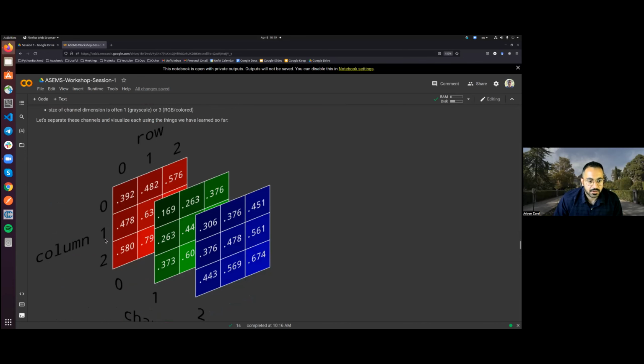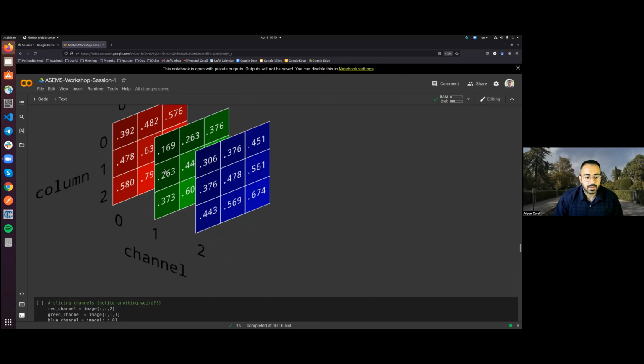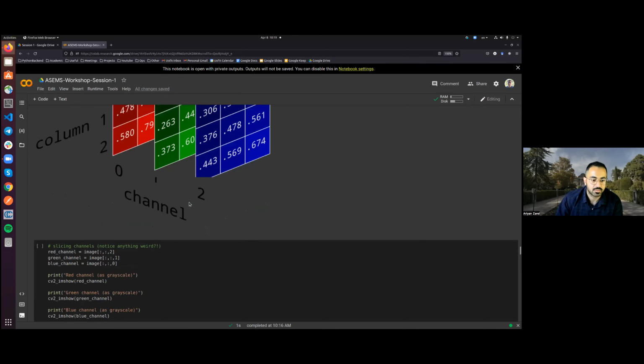And this is another explanation of how this matrix is saved in the computer. We have rows, columns, and channels, 1 for blue, 1 for green, and 1 for red. As the value gets closer to 255, or 1 in this case, which is a normalized version, it gets brighter, and as it goes close to 0, it gets darker. So does anyone have any questions about how the images are stored before I move on? Okay, so let's move on.